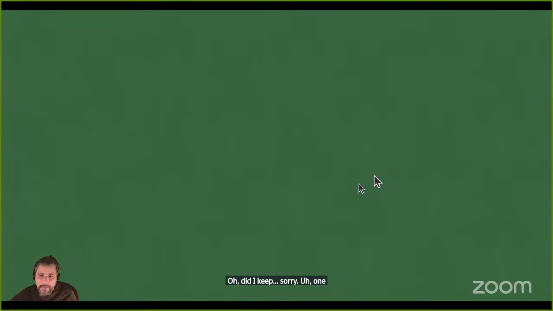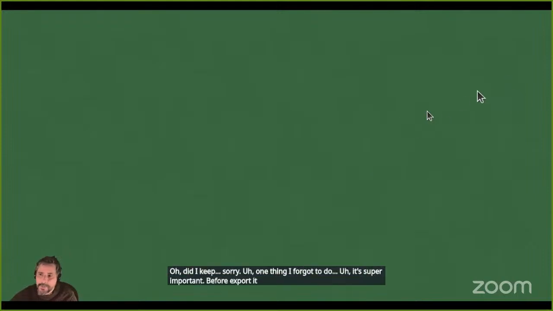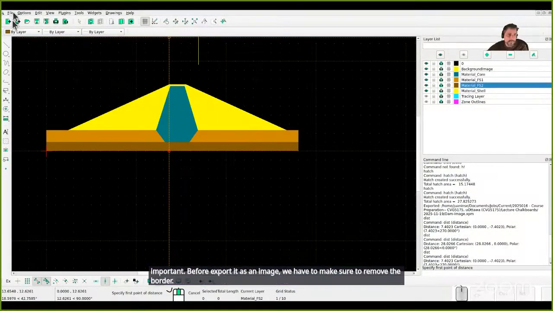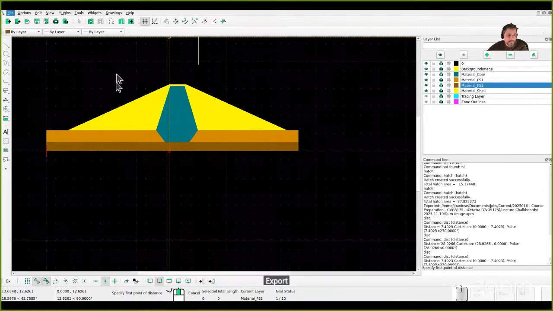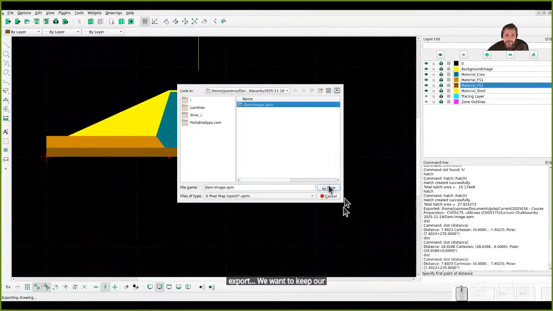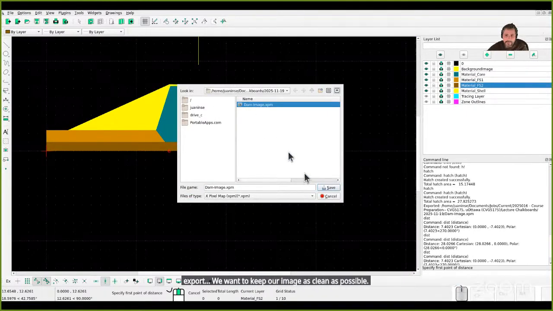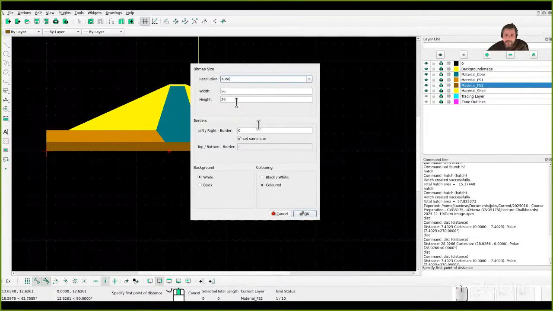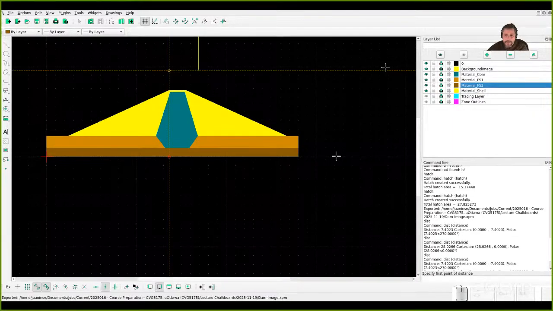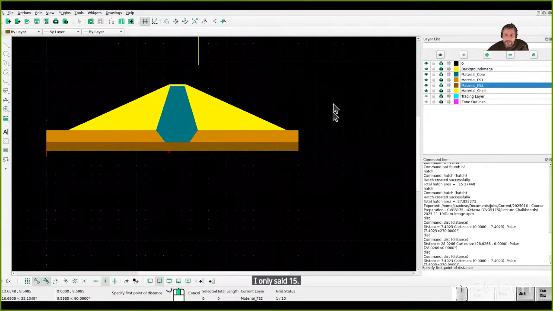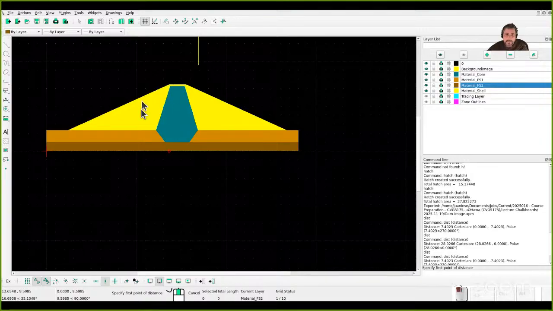One thing I forgot to do. It's super important. Before we export it as an image, we have to make sure to remove the border. Export. We want to keep our image as clean as possible. We said 15. XPM.